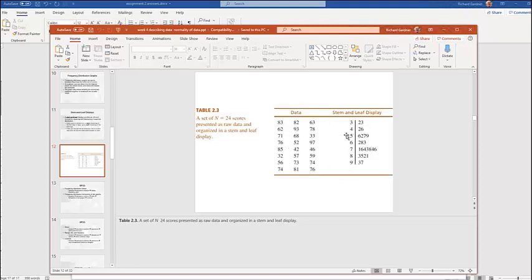Even looking at the stem and leaf plot, if you turn this whole thing 90 degrees counterclockwise, it would look like a bell curve, kind of. See that? You can also use these to see if it's normal or not. But this data doesn't look normal because the longest number is not in the center. It's a little bit off. So this whole data set looks like it's a little bit skewed.